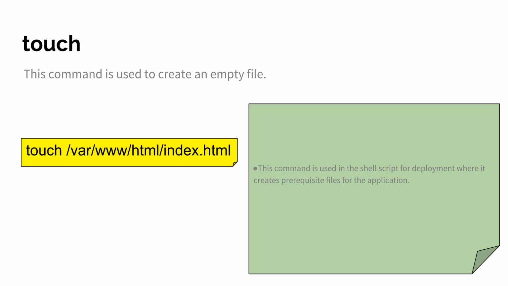When you deploy your website or program to Linux systems and your application requires at least an empty file to be present. We mostly restrict applications from creating files, because if they start creating too many files, we may run into disk storage problems. So in touch you create an empty file and keep it there so that your application will use it. This is one of the very useful commands and almost least ignored. Again, don't give permission for your apps to create a lot of files on the fly when you run.